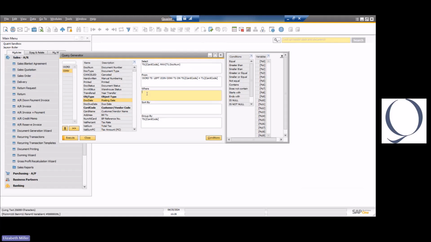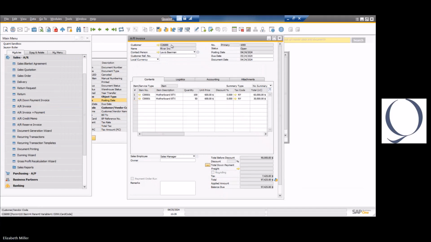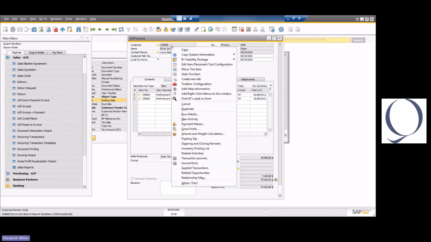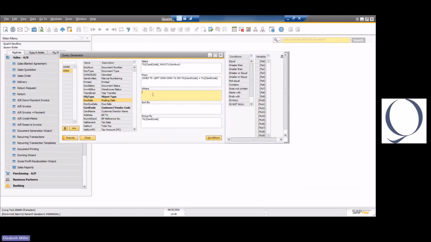So we could try this as an example. Let me see which customer I have. Okay, I'm going to copy this so I know it. Let's say that we want the user to input that. I could say in this where statement, I'm going to put a parameter that says where my card code equals a variable, which is the input from the user running the query themselves.